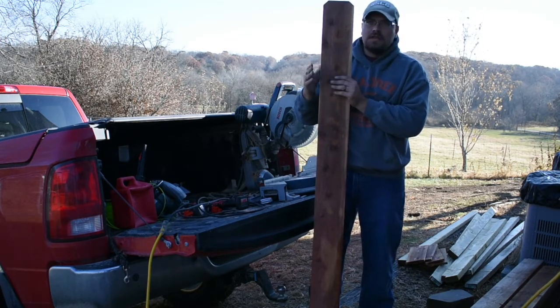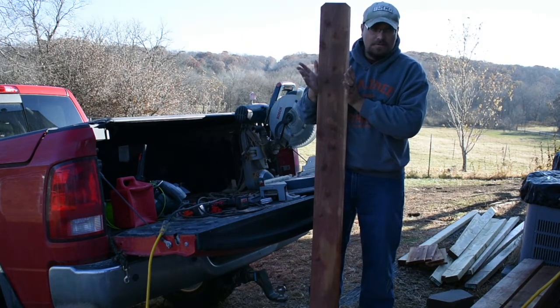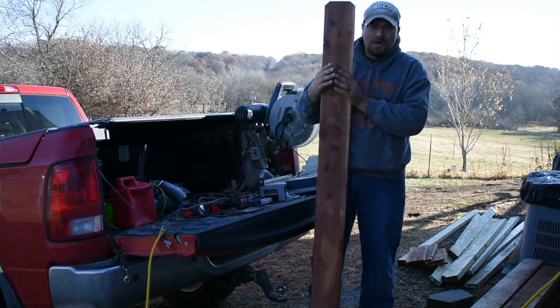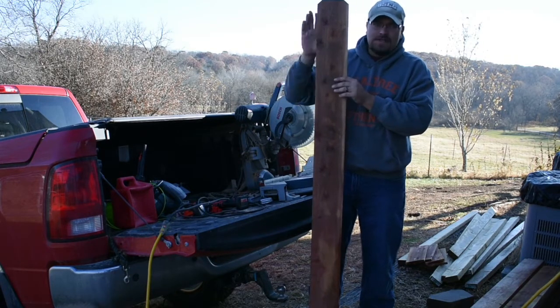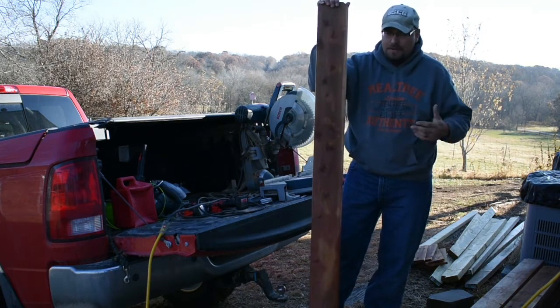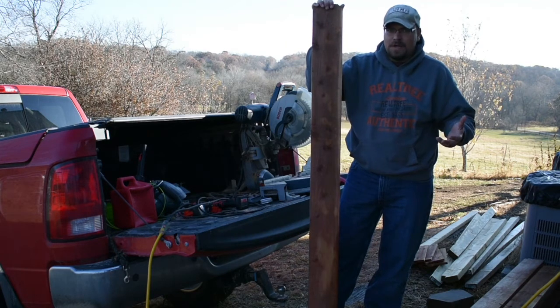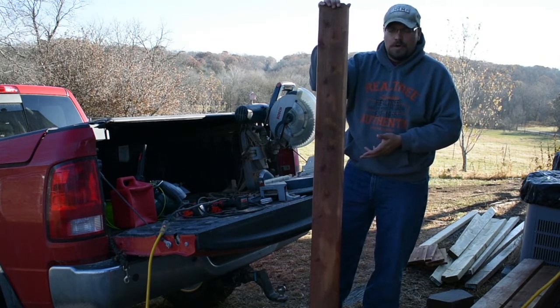It's great to work with, it lasts a long time. I love this material. The cedar is just fun to work with. It's easy to work with. And it lasts a long time. Now, obviously, for the deck skirting, it doesn't need to be 6 foot tall. I'm cutting my pickets at 29 inches, so I get 2 pickets out of each board.